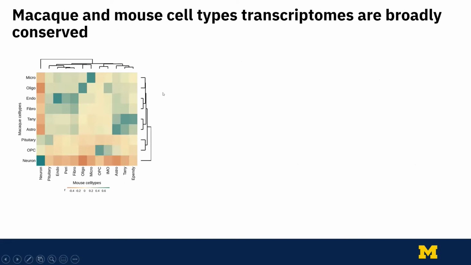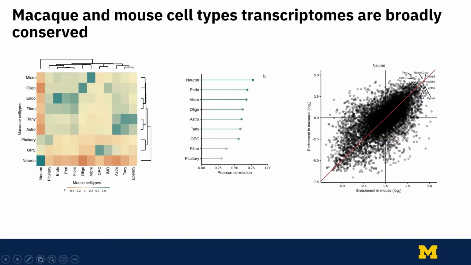When we look at expression correlation between the mouse cell types and the macaque cell types, we find that the ortholog cell types are very similar. As you would expect, neurons are quite similar to neurons, microglia quite similar to microglia, and so on. This is very comforting and means that what we learn in the mouse is likely applicable to the macaque. It is especially important that neurons are the most highly similar between the two species, and all the classic neuron-enriched marker genes are also highly enriched in the macaque as they are in the mouse.